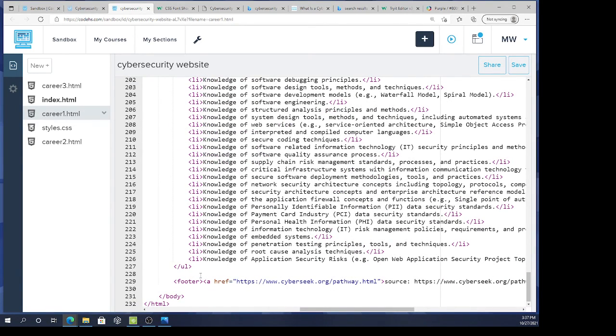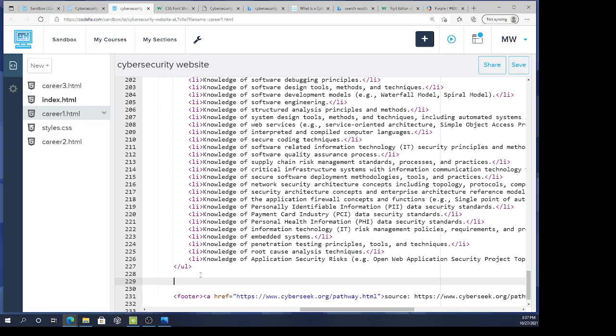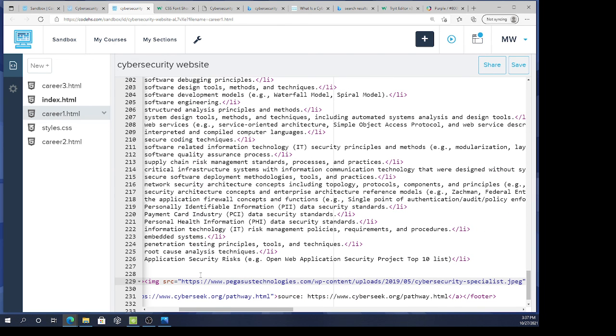At the bottom, before the footer, I'm gonna add this, but I'm also gonna put it inside an A tag. So this is gonna look like this. A href equals, where is it gonna go? It's gonna go to the index page. Now, once I have that, I'm gonna put in the image tag, which is the img src equals quote. And there, I'm gonna put this picture.